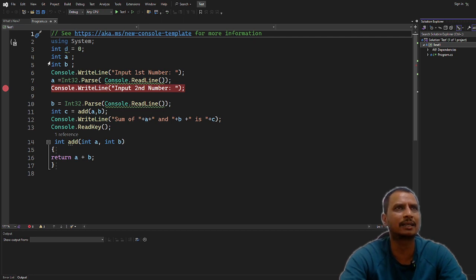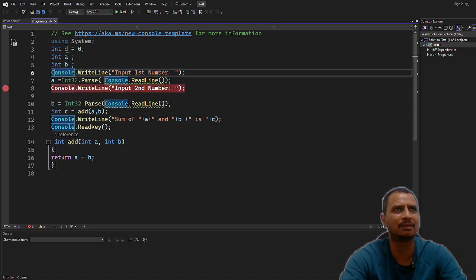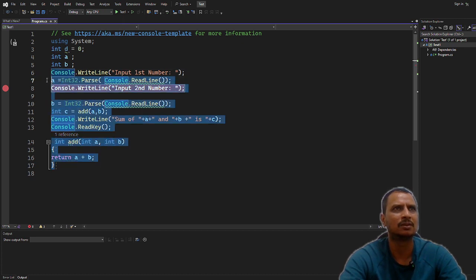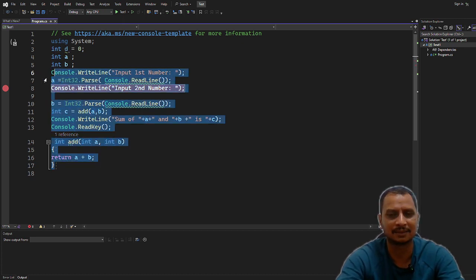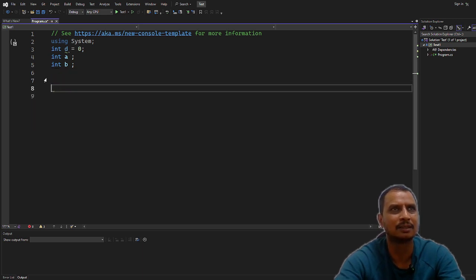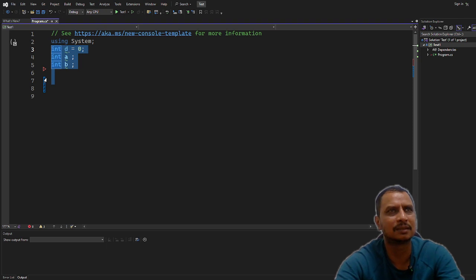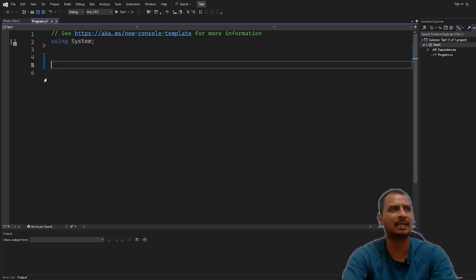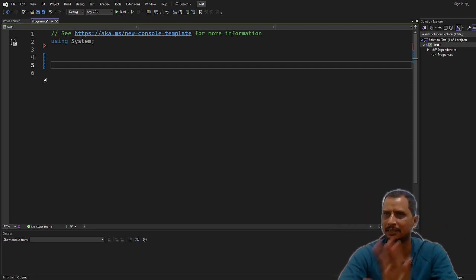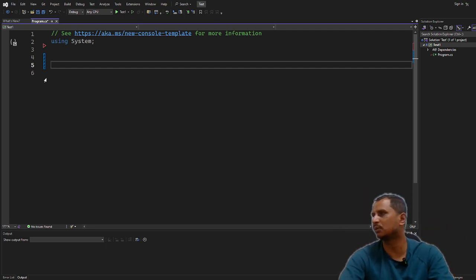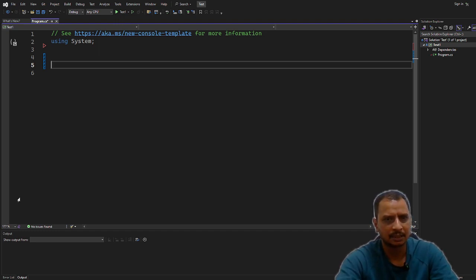Okay. Now I'll clear all the code we have done, because we'll assume we don't know what it is, and we'll try to learn each and everything. We'll keep only using System as of now. As of now, you just understand this is a namespace and certain code is there. We'll discuss namespaces when time comes. Okay. So first part is program structure. Now usually program structure will be something like this.